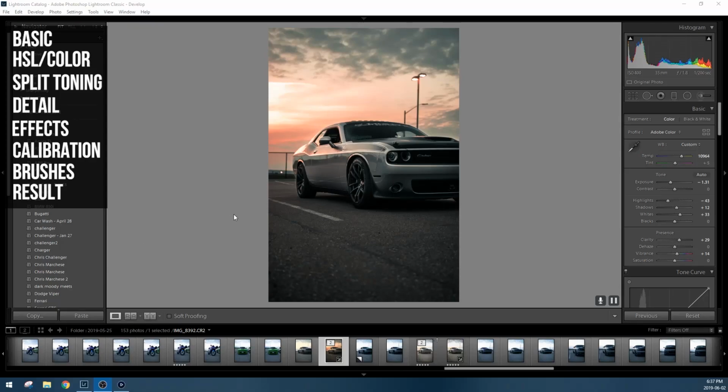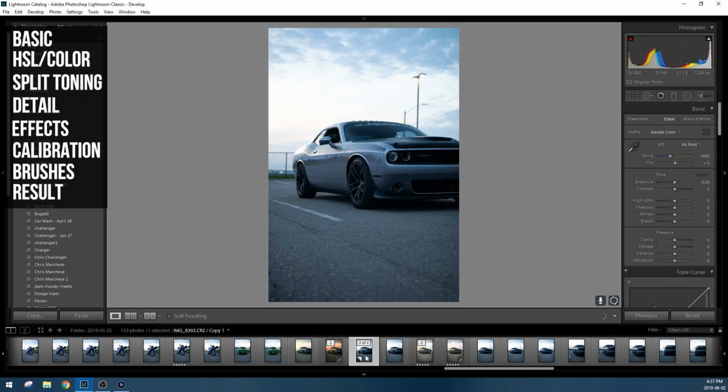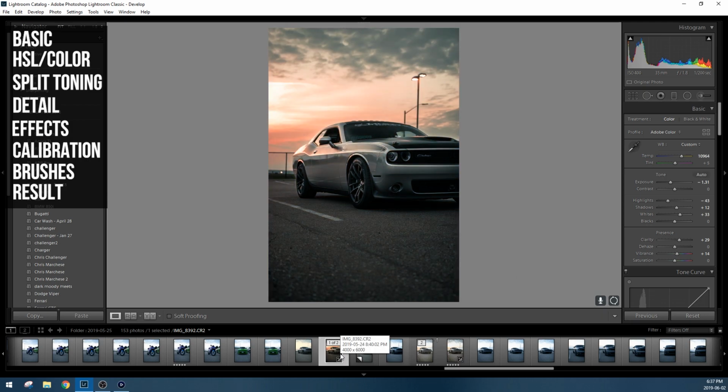Hey guys, today I'm going to be testing out a new tutorial of mine, and in this one I'm going to show you how I got this edited photo from the original image, which is this. So I'm just going to go over a bit of my techniques, what I did, and how I was able to achieve this look. I use a lot of these same tips across all of my photos, so hopefully you enjoy and learn something from my editing process.